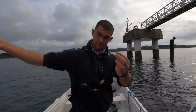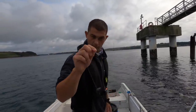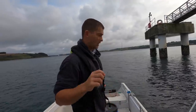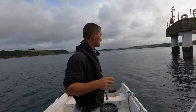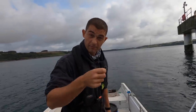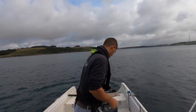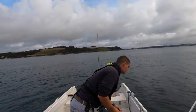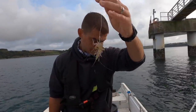Again, just a freelined prawn on a little circle hook. Now these circle hooks, these are 2-0s. 3-0s or 4-0s would be good as well. You can catch big fish on small hooks. You can't catch small fish on big hooks. There you are, that's how simple it is.